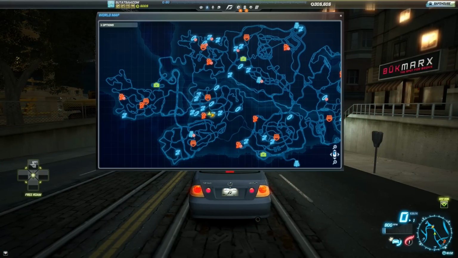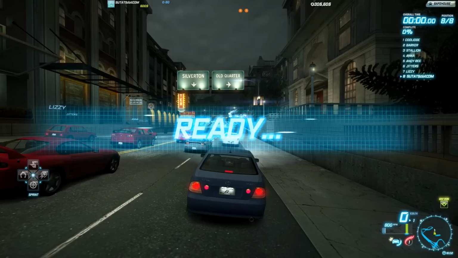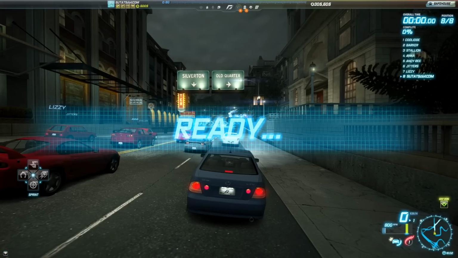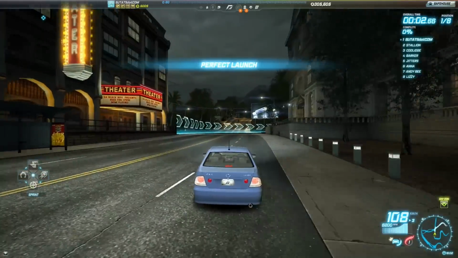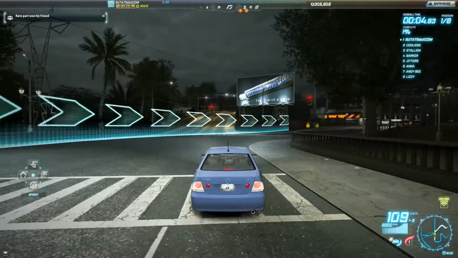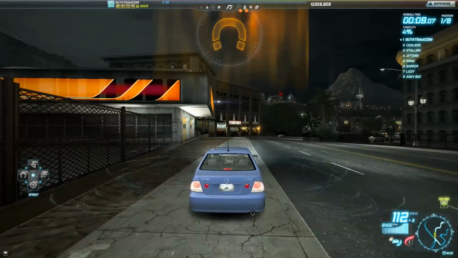Hello everybody, this is some information to let you know of this week's weekly world challenge, which is called Speed Limit. So what you're meant to do is race in the Old Quarter Sprint using a Class D car in single player mode, but you must not exceed the maximum speed limit of 120 kilometers per hour or 74 miles per hour, and you also must not use any power-ups.